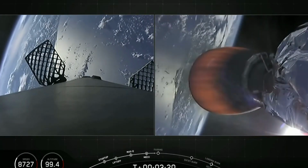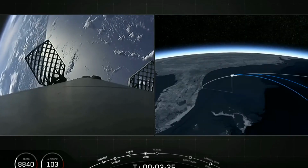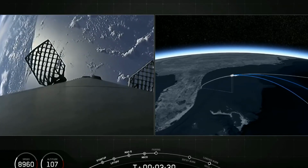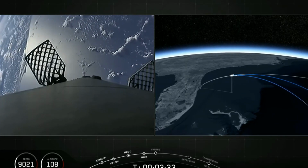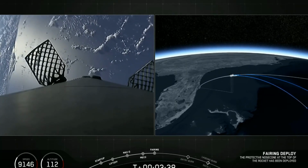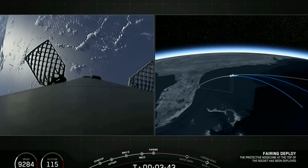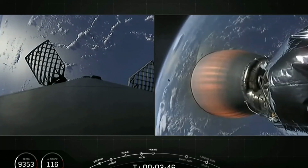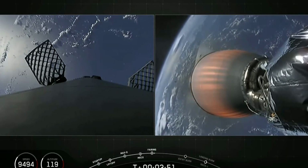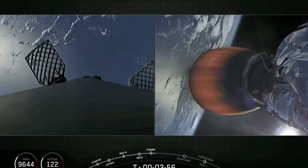Trajectory is nominal, we've heard from the guidance engineer. Great views coming from space. We're coming up on fairing deploy. Fairing separation confirmed. And we've heard the call out from the avionics engineer. Fairing separation is confirmed. I think you can see in the background behind the MVAC-D nozzle, one half of the fairing way in the distance as it went past the camera.